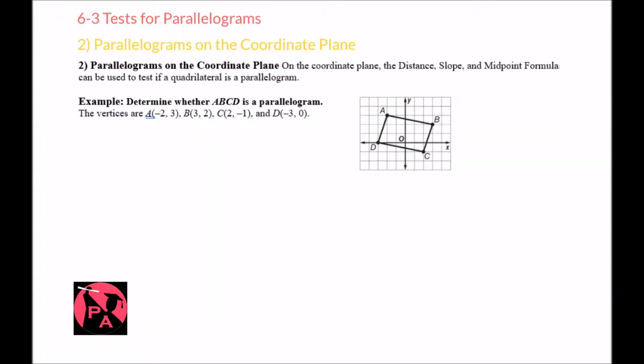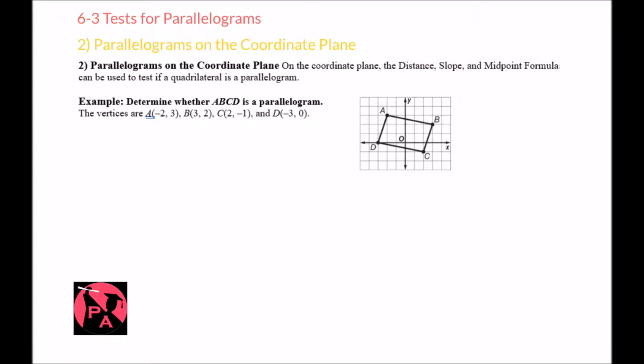Okay, next example is going to be about the second part of the lesson, which is parallelograms on the coordinate plane. So these type of questions are usually for us to prove if the quadrilateral that we have is a parallelogram by using the distance formula or slope formula, or sometimes the midpoint formula. In this video, I will talk about how to prove if a quadrilateral is a parallelogram by using the distance formula and by using the slope formula. So let's get started with the distance formula.